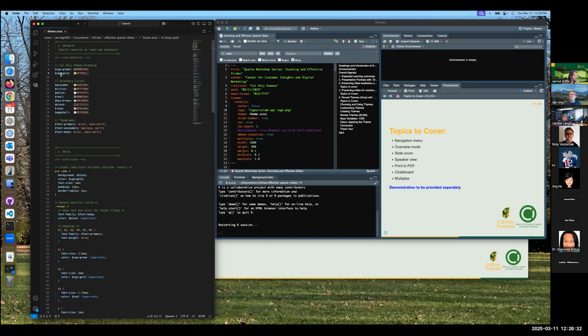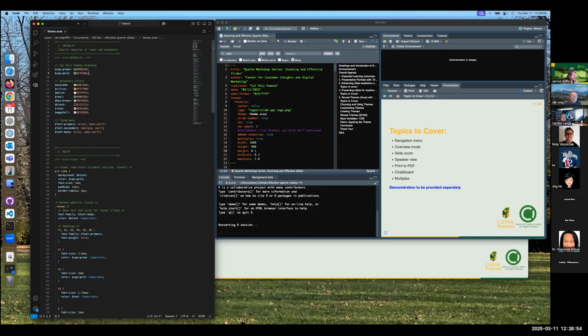What we can do is in this variable area, we can just go ahead and define a new color. In this case, I'm using Visual Studio Code, so they make it very easy to find and choose new colors. But of course, you could always just paste in a new color.